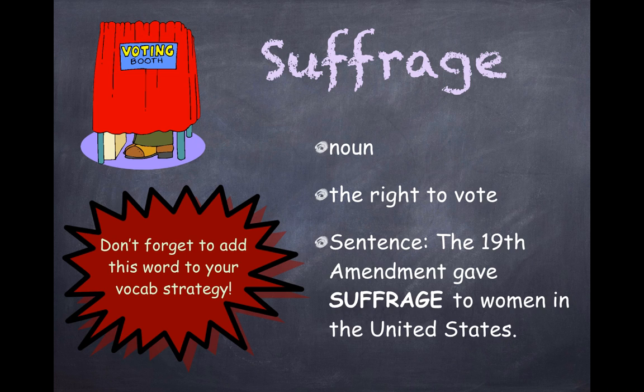Those are all the words and roots for lesson 7. Make sure that you have your vocab strategy entirely filled out. There are also practice questions in your book if you'd like a little bit more practice with these words, starting on page 45. Thanks for listening.